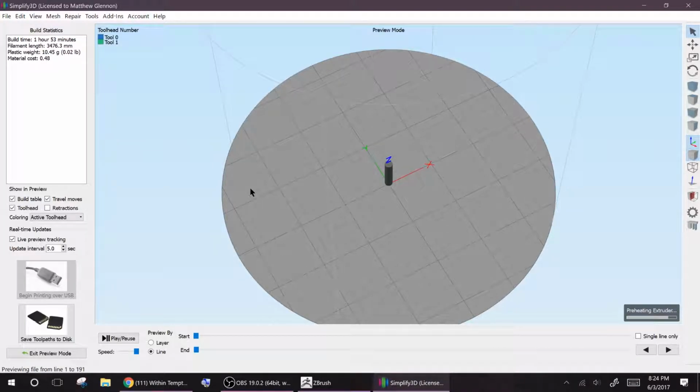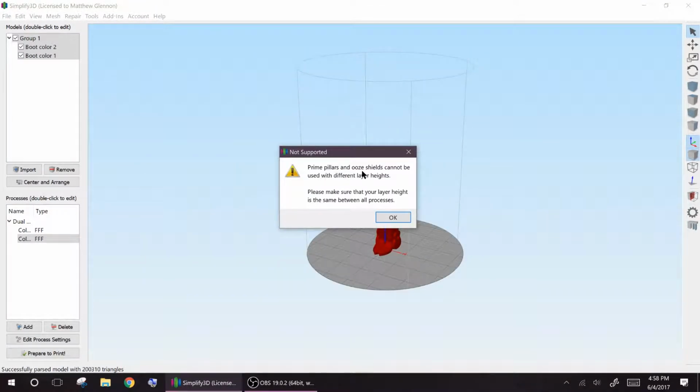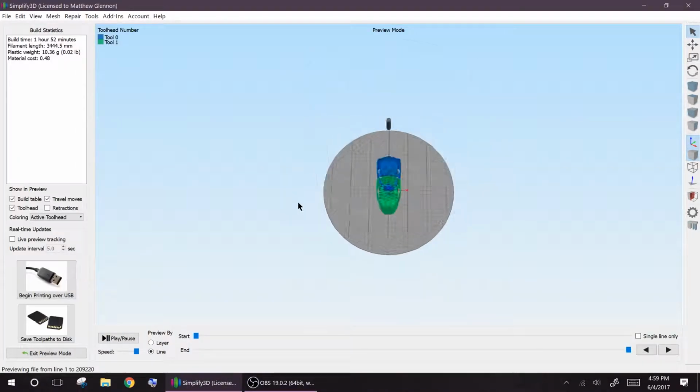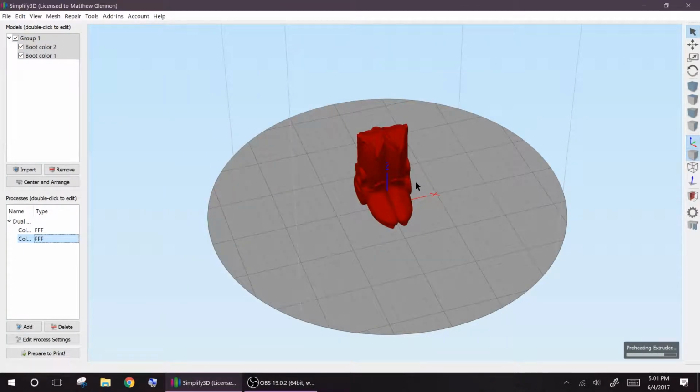I've done it with Slic3r, which worked alright. I don't like Slic3r. I don't like how it works. This is a little bit more comfortable of an environment, and that's a lot more fun to use. I do have some gripes about this program, though. Even though it's $150, I think this software is worth $150 because it handles a wide variety of printers. Along with that, it's very highly configurable, and it's very user friendly.